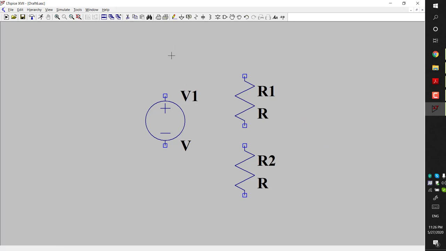And now comes the wiring, how to wire these components and sources to each other. There is a symbol in the palette over here that indicates wire. I click over it, and then I come to this screen. I click on one terminal of the voltage source, and then I navigate the cursor over here, and I draw the wire as if I'm drawing the schematic on a piece of paper. Then I come over here. I want to have a connection between resistor R1 and R2. So I click once over here and another click over here, and that connects my resistor R1 with R2. Then I click at the bottom terminal of R2 and go back right over here to complete the circuit. Okay, so that is there.